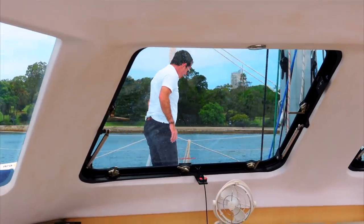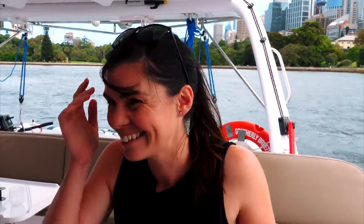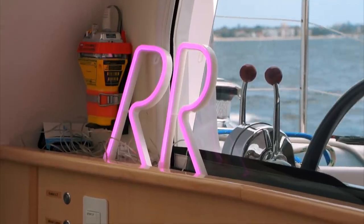Proper job. Oh, that was a nice little stop. Just had a photographer come on board, hilarious. And she was lovely. She's normally a war photographer. She's stuck in Australia photographing us. Quite the come down for her. Exciting for us though to be photographed by a veteran war photographer. Anyway, so now we're off and I think we might go to Manly. Manly? Okay. Well, I reckon Manly. Oh, my love.